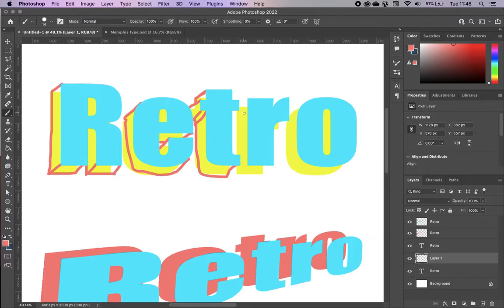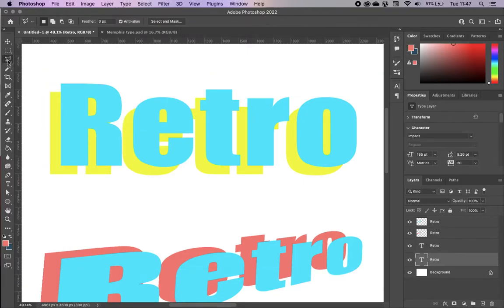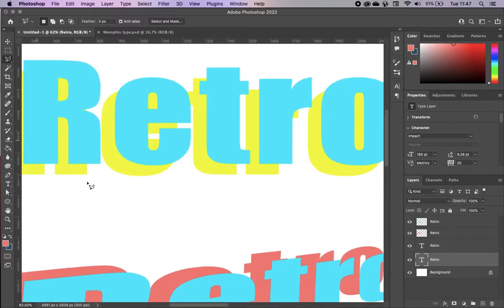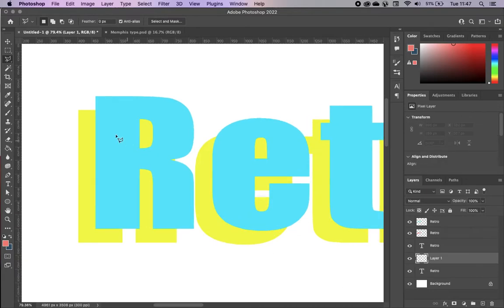So it's going to be a little bit tricky, so I'm just going to delete that layer a second. First thing I'm going to do is make this text in the right shape. So I've got bits missing. I'm going to use my polygonal lasso, and I'm going to get zoomed in. I'm going to do it on a new layer, and I'm going to join up these corners. So I'm going to select there, and then I'm just going to draw around, and I'm going to fill it that colour.